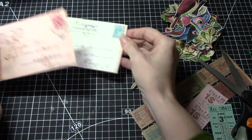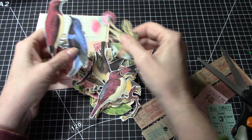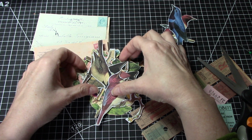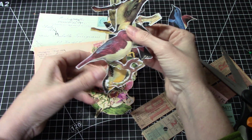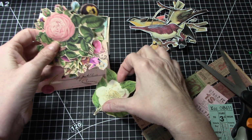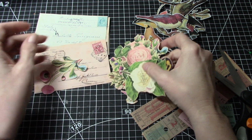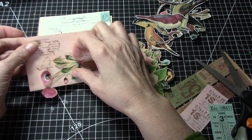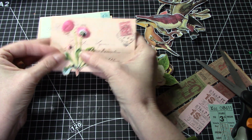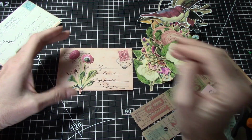So what I thought would be fun is to play with these birds that I've fussy cut, and these are from Tracy Fox, Love Junk Journals, and I've cut the medium-sized birds, which I think are called the small birds in the kit, because then she has some minis. And these are some of the flowers that I've been having fun playing with as well. And I still haven't heard from anyone saying that they know who made them. So I just want to decorate these up a little bit, and I don't know if they're going to be used as journal cards yet, or if they're going to be used as tuck spots.